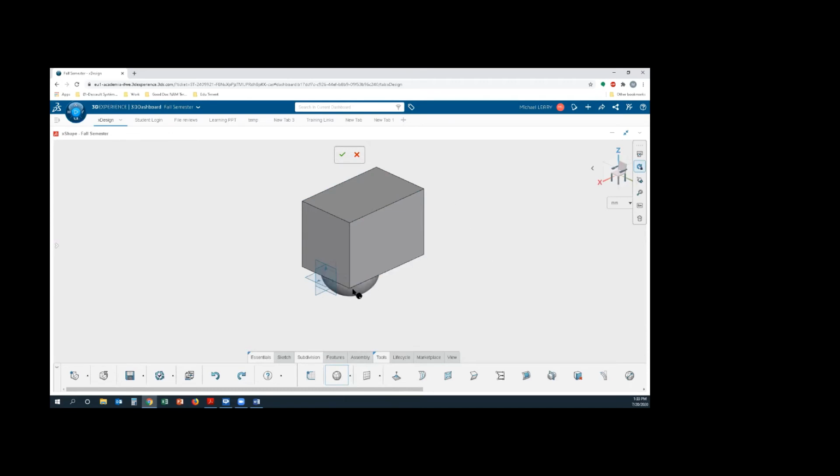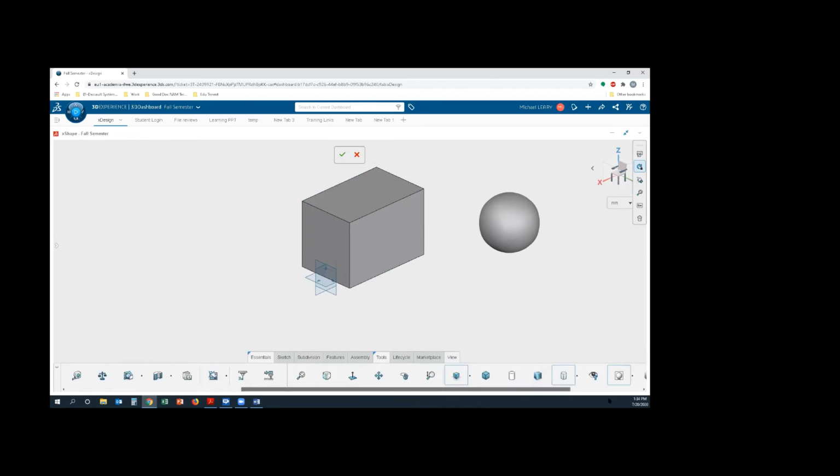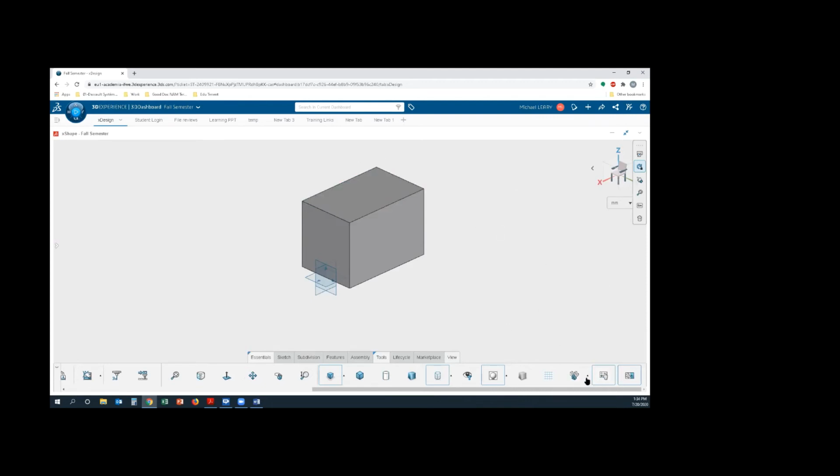Now I get to choose where I'm going to put it. Well, I'm just going to put it right here. I'm going to use the block that I made as a reference geometry. Also, I need to get out of this touch mode because the tools are a little different when you're in touch mode. Get out of this real quick. You know what? Hold on. Cancel.